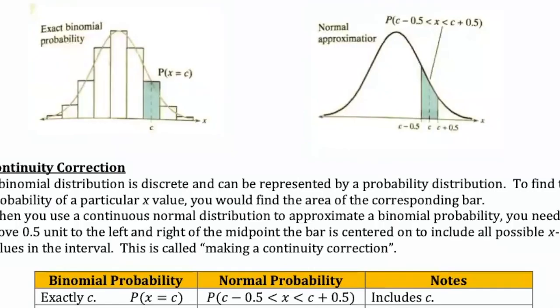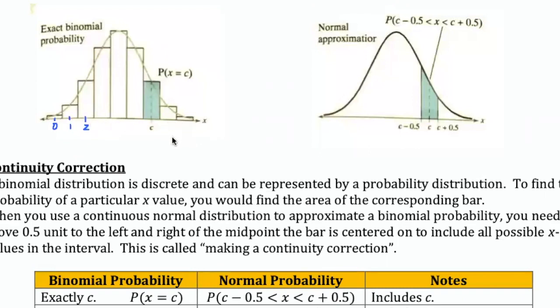So that's the first important skill you need, being able to judge whether or not you can use the normal approximation. Now, the major difference between binomial probability distributions and their normal approximations is that a binomial probability distribution is discrete, meaning that I have bars that are centered on particular values. So if we were doing the 150 flips of a coin, I might get 0 heads, I might get 1 head, I might get 2 heads, and so forth.